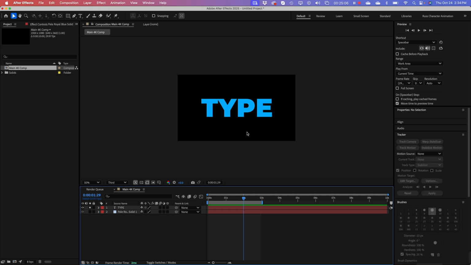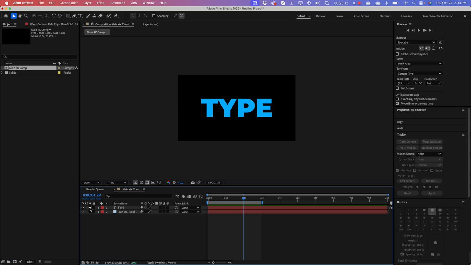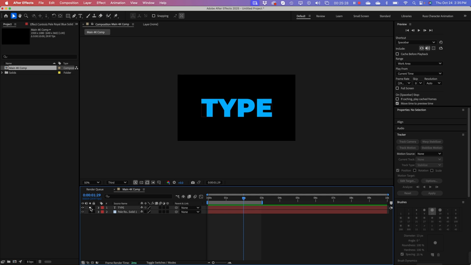So it's called soloing, so that I just see one thing at a time. I can actually solo multiple layers, but if I turn that solo dot off, I'll see everything again. It's kind of the inverse of hiding an individual layer. Where the eyeball will just hide the type layer, soloing will show only my type layer.